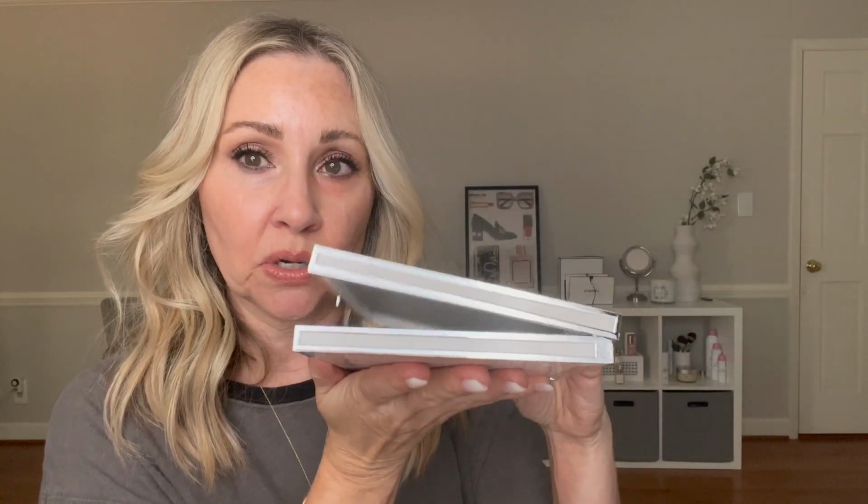So I have the Frenchie, and now I'm gonna go in. Oh, by the way, I have to show you. Some of you have asked about the white. The new white palettes are beyond stunning. This is, I think, the Demi white palette. Demi is a little bit more of a square rectangle, but again, you can put anything you want in this. This is either for eyeshadows or Demi or honestly, anything you want. It is so sleek and modern. It feels like Apple made this. So I wanted you to see that.